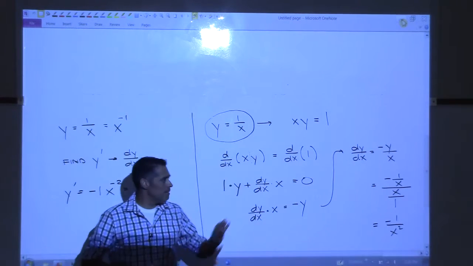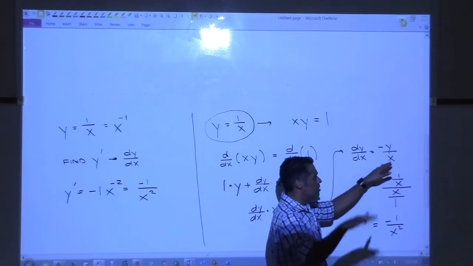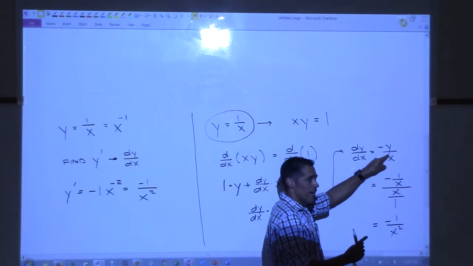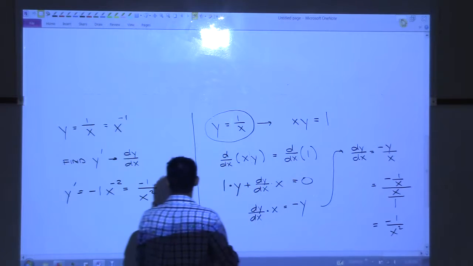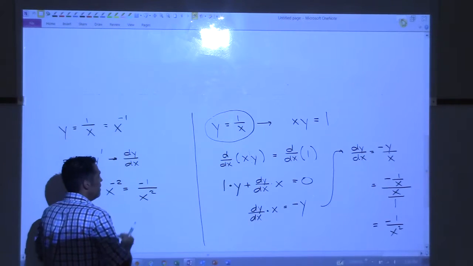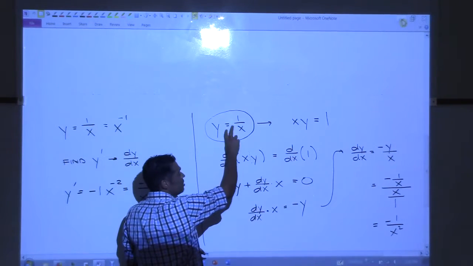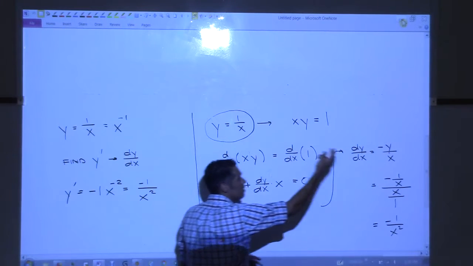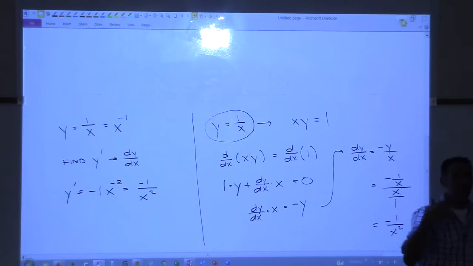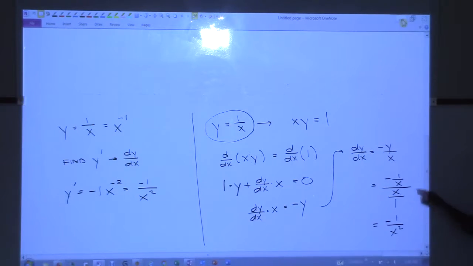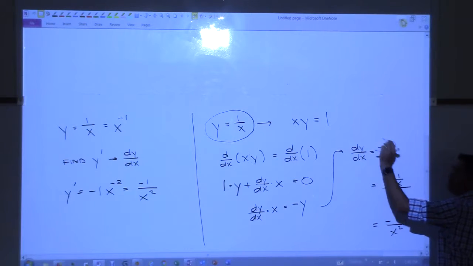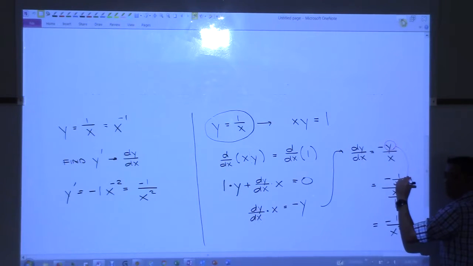It's just this one said, hey, if you want me to find the slope of the tangent line, you better give me the y and the x value. This one said, all you have to do is give me the x value, right? But it turns out because we know a relationship between y and x, we could go back here and replace that y with that relationship, and then it's all good, right? So this step right here, I replaced this y with that up there, and that's how I got to here.